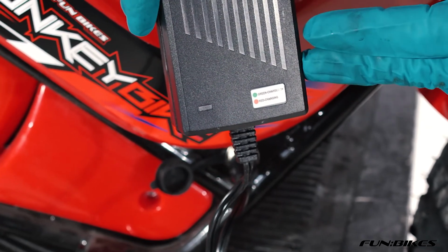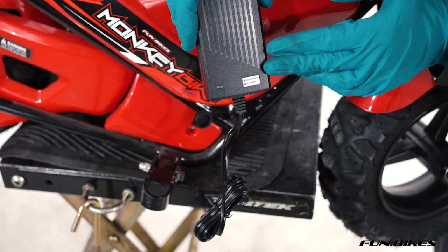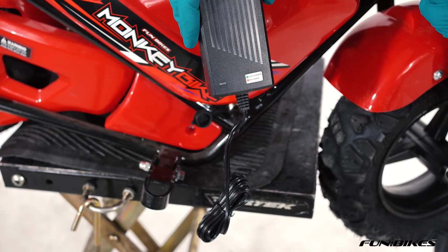However, for the initial charge, leave it on charge for 10 hours, even if the LED has turned to green on the vehicle.